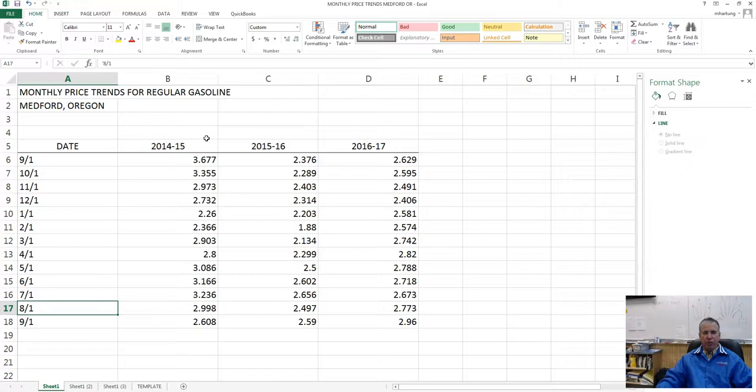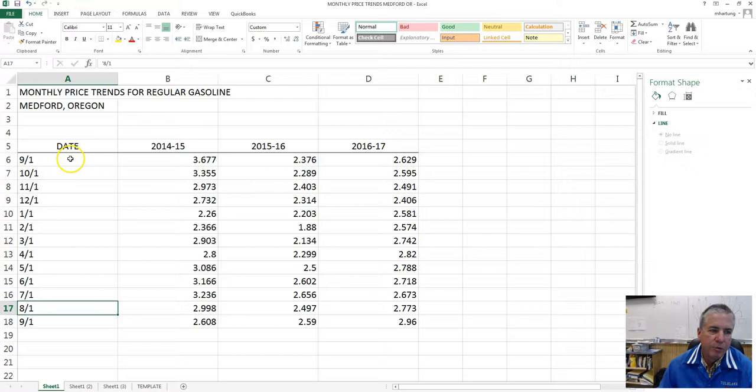And so we'll just do some line charts and take a look at how prices have changed over time, and also get experience by using multiple line charts on the same graph. So step number one for you is to create that which we are looking at here. Yes, you must key all of that in there just like it is, and that's why you want to take the opportunity to learn those 10 key skills, and then keying in this information will go pretty quickly. So you can go ahead and pause and get this typed in.